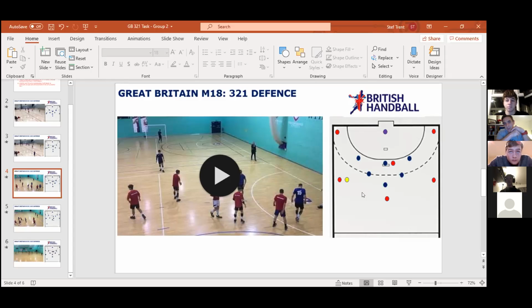Louis potentially coming inside. What's the role of you as a central defender? Like the main one? To follow the ball, is it not? Yeah, follow the ball. So there should be a line between you, the ball, and the centre of the goal, essentially. And also in that one, absolutely no one was communicating, so we didn't know who had who, where the line was, nothing. There was no communication at all.